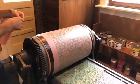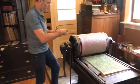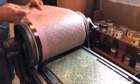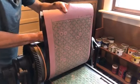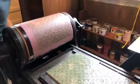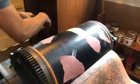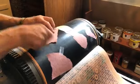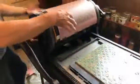Use a little bit right under these flowers, I think. Once you get all this make ready in there, of course, then you can just go. But if there's a light spot that remains, that's the part I'd look at every time I'd look at one of these prints. So we're going to take care of that. Put a little bit right here too. Another one. Maybe we should have just put a whole sheet on. No, it's just that there's some spots that are quite heavily printed, so we can't really.